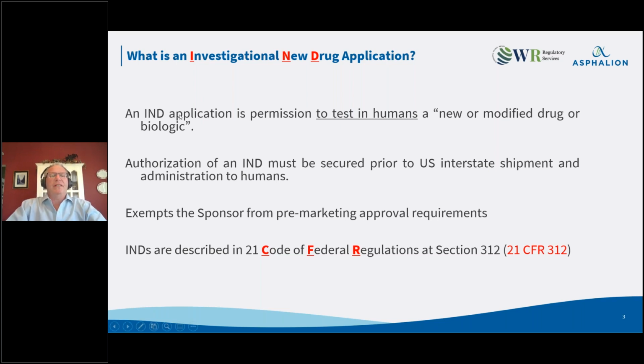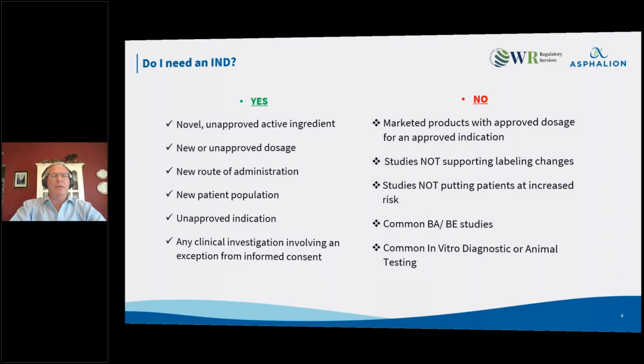And essentially what it does is it exempts sponsors from having to have the product go through an approval process in order to ship it and use it in humans. The IND regulations are described in 21 CFR, again, Code of Federal Regulations, section 312. And I'll talk a little bit about that.